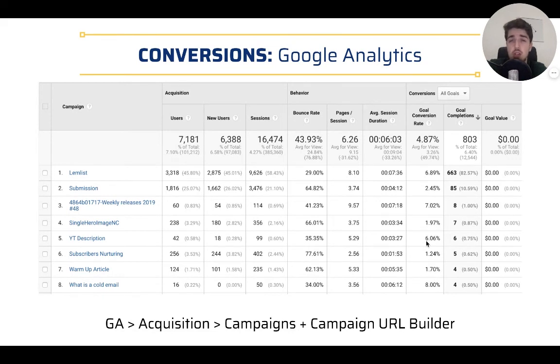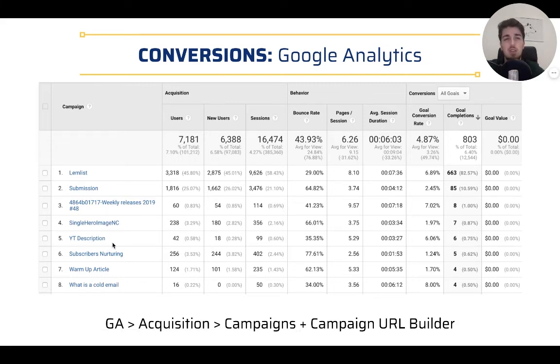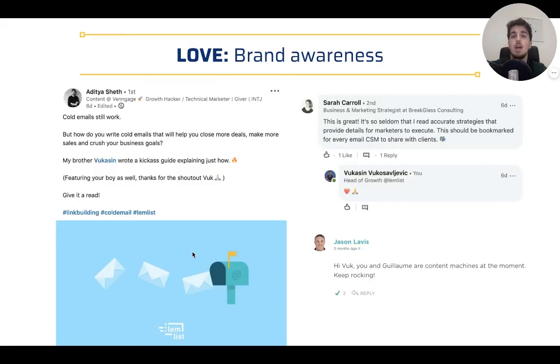Then you also have conversions, which is in the same acquisition tab, but you go to campaigns and you have this campaign URL builder. You can write, okay, I want to post, like you see, YouTube description is a specific tag that we've created, so I know this comes from YouTube description. I can be like, cool, 6 people converted based on our YouTube description that I was testing here. This campaign was a specific referral that we tested, and we can see that we generated a lot of business from here. So there are different things you can do to measure specific types of links thanks to Google Analytics. And that's the conversion part, what you can do to track conversions. You also have things like Bitly and so forth.